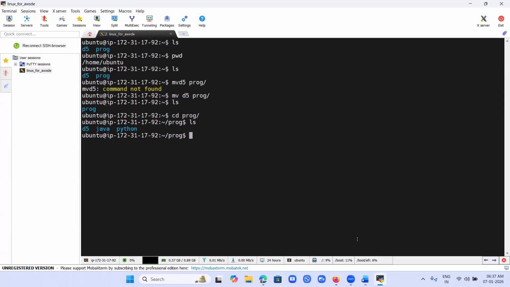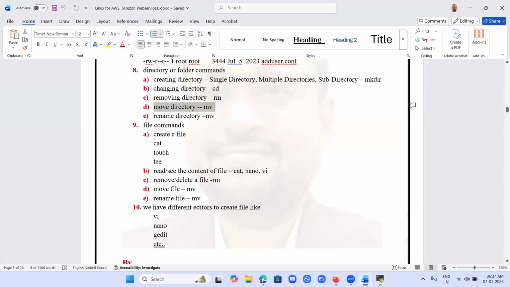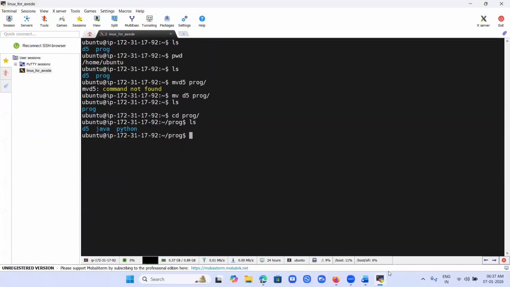Next one: I want to rename d5 to some other name. But there is no separate rename command. We can use the mv command, old name and new name. Let's say PySpark. ls. We can use the mv command for move or rename.